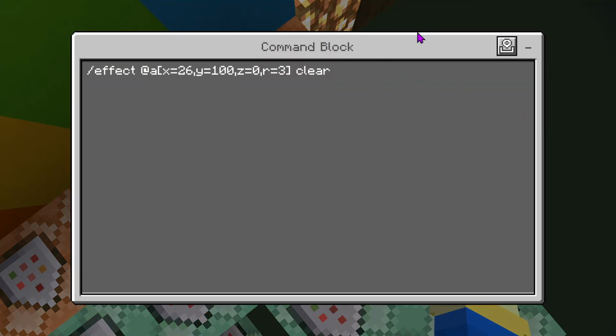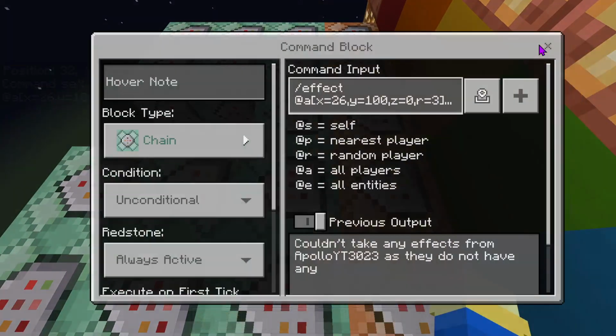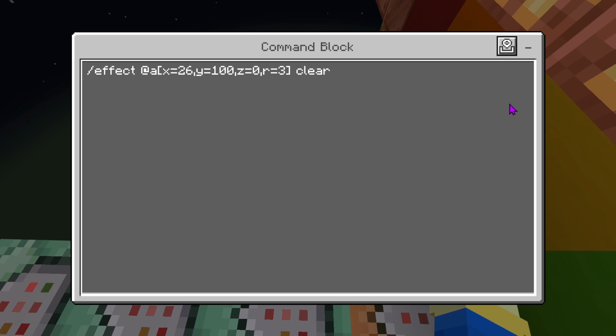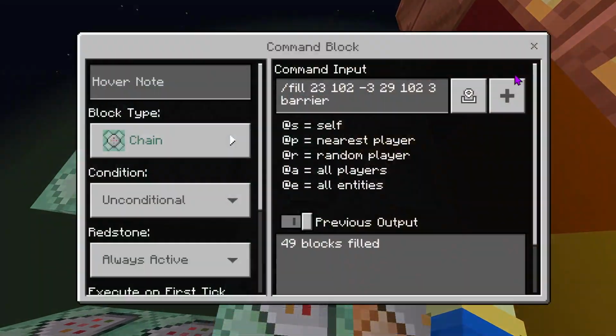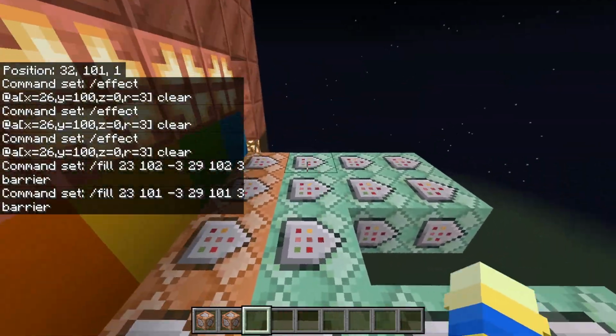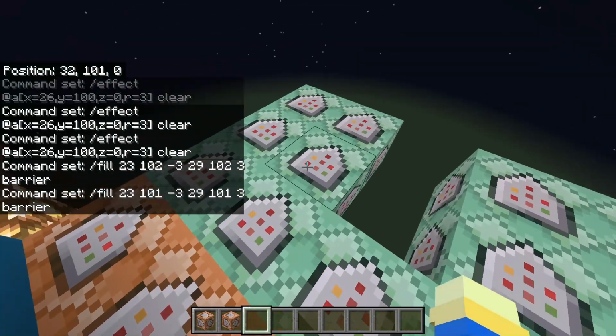Every single one of them are always filling this in with air, just so that way you don't have the barriers while having levitation. These are just kind of resets. Same thing with this one, where it's a clear effect, and then on all these where you clear the effect, obviously. Except for these ones where you fill it in with the barrier first. So, clear the effects except for these 2.